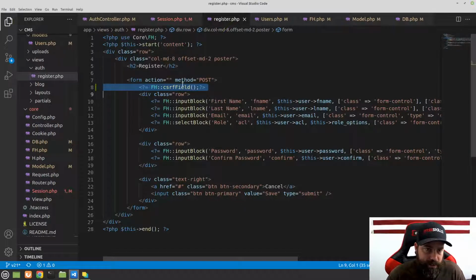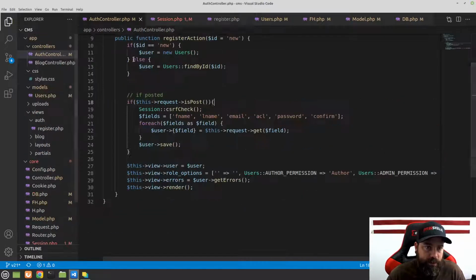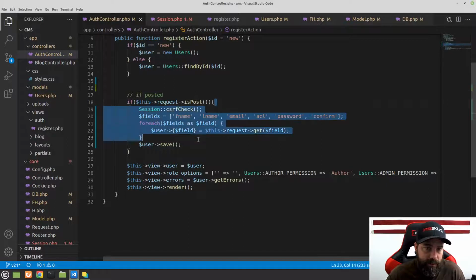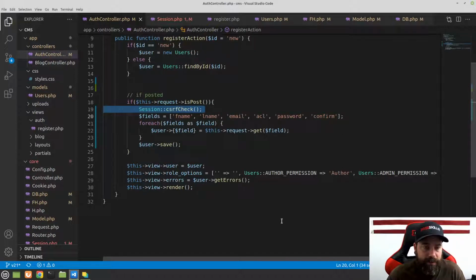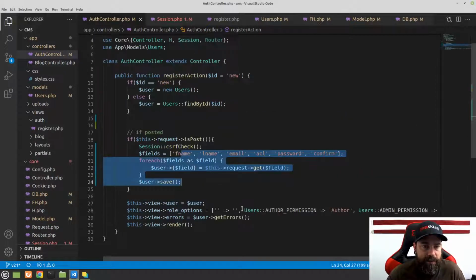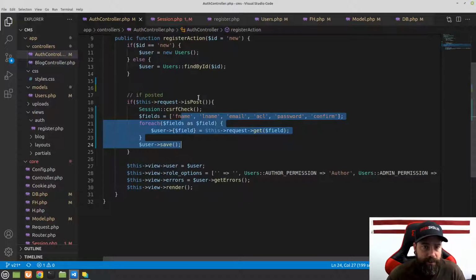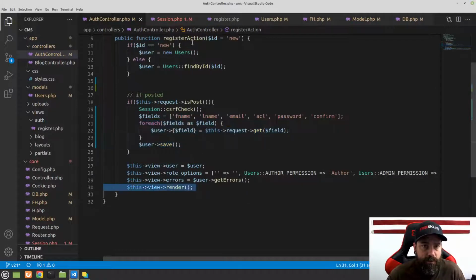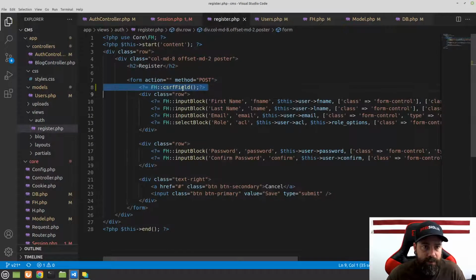So we just have to remember to add this field, and wherever it's being posted, we need to check it and make sure it's good. If it's not good, it's going to redirect them and won't let them continue the form from then on. But if it is good, it'll go ahead and do this, and it actually will set it up again. The reason is it's going to do this view render, and when it renders the view, it's going to render the field out again.